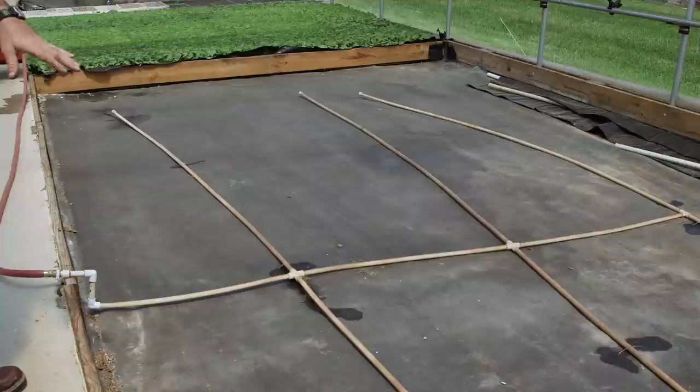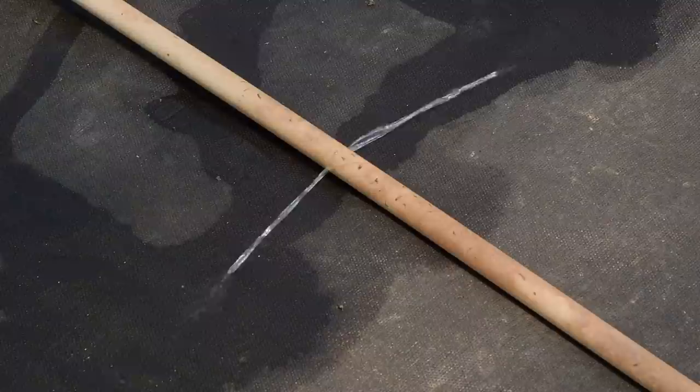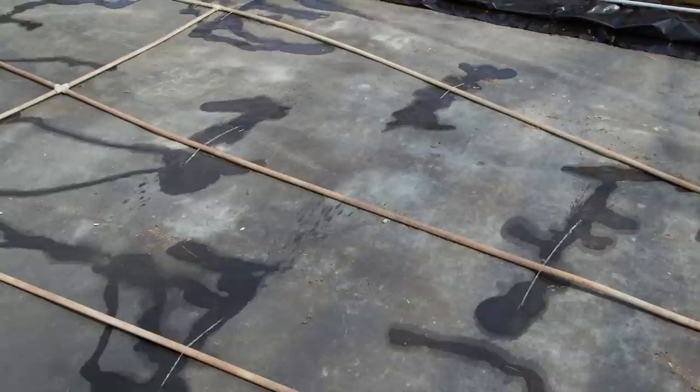This PVC system is under each of these beds, and this is how we get equal distribution of fertilizer and Terramaster fungicide that we apply. As opposed to dumping the fertilizer right down the corner of the bed, we can put it in one place through a submersible pump out of a can on the walkway and then pump it into the bed through this branching PVC system to give us pretty much equal distribution.